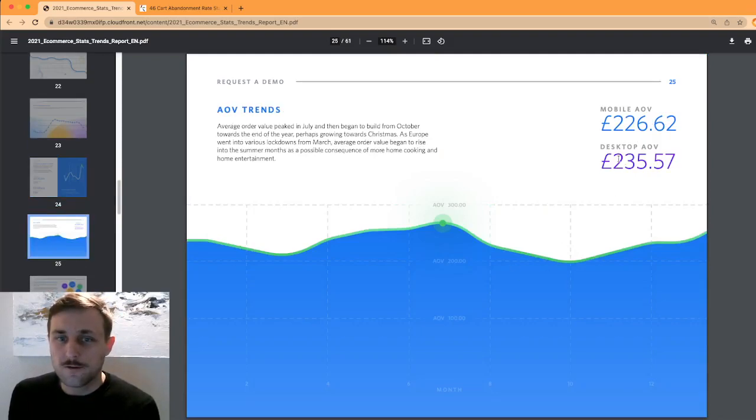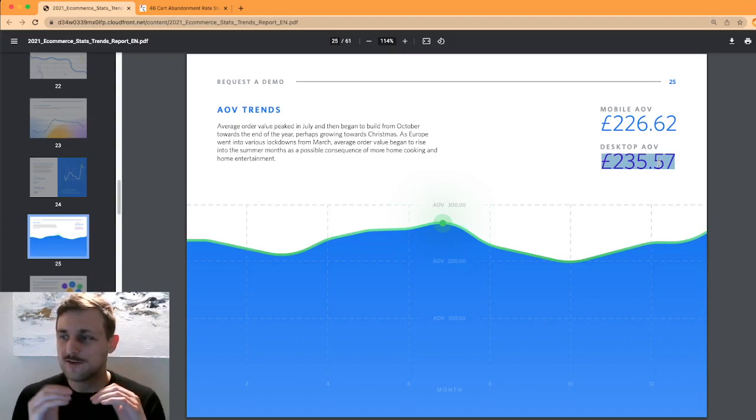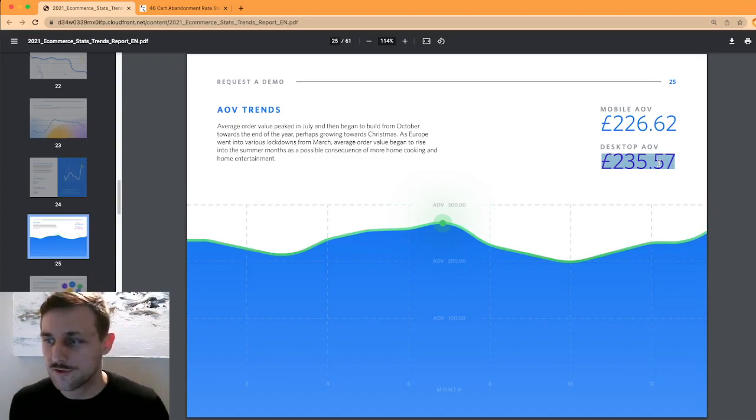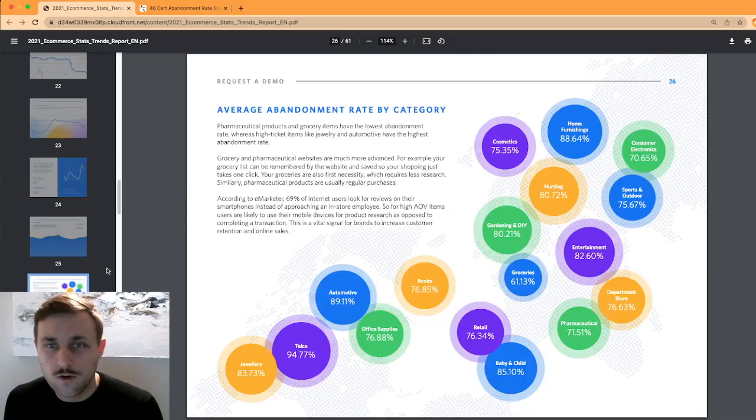Okay, so average order value. So you see here you have average values for mobile and desktop. So they're actually pretty close compared to what I had in mind. I think I read a different study with different figures. So again, don't trust just one source of data. It's just a pointer to have a reference number in mind, but it's always good to cross-check and look at different studies, different figures from different sources to have a more refined opinion. And then of course you have to verify if that stands in your day-to-day business for your particular product and your particular targeted audience.